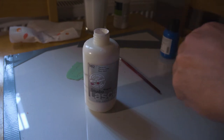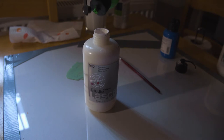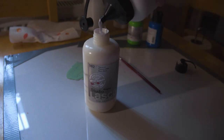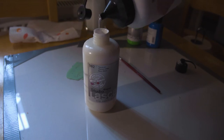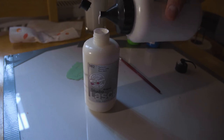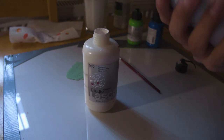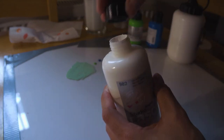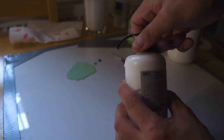First thing I'm gonna do is add a bit of green. That's a lot. It's always good to have more than I need, because you don't want to run out of the paint. You want this to be short. I'm gonna add a bit of water in there. I've got the lid thing here. I broke this by the way.